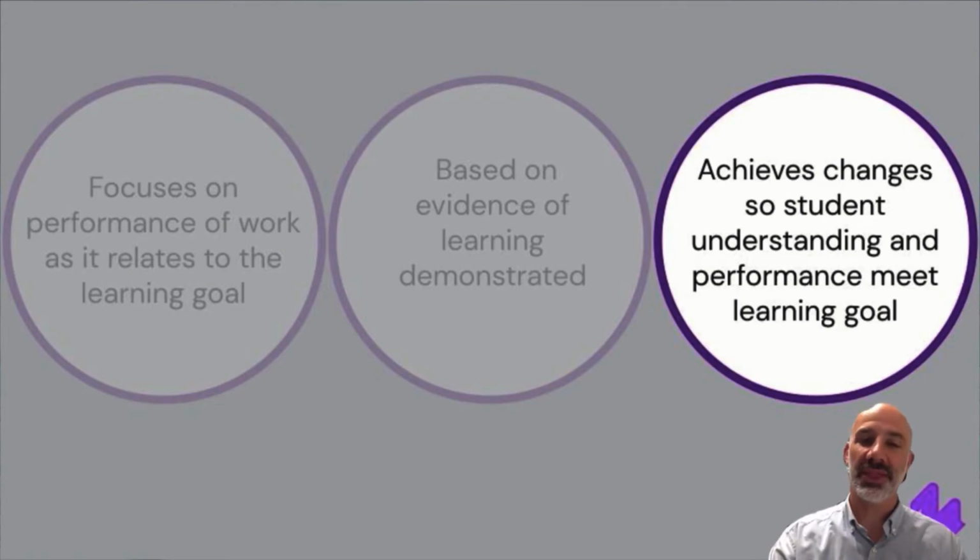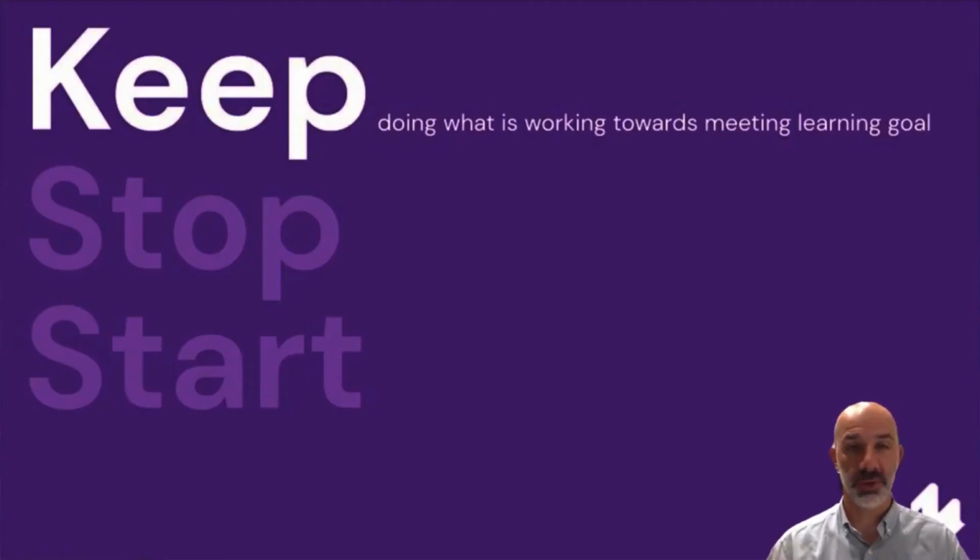Now, another way to think about this, which might be even a little more accessible, is to think of it in terms of keep, stop, and start. So when we're providing really impactful feedback, we can break it into one of these 3 categories and include all 3 of these in the feedback we're providing. So what should we keep doing and is working towards meeting the learning goal? It's almost like we're providing a bit of confidence and we're pointing out the strength and the quality of the work. So we're telling the student, keep doing this action, keep working on this strategy, or keep developing this type of solution or this approach because it's helping you get towards that learning goal.